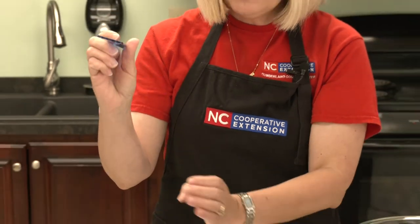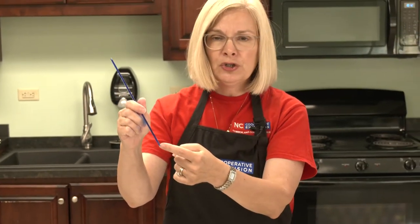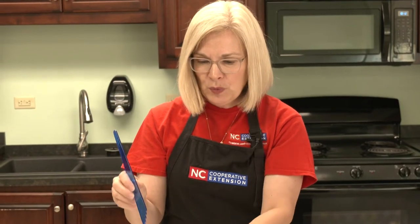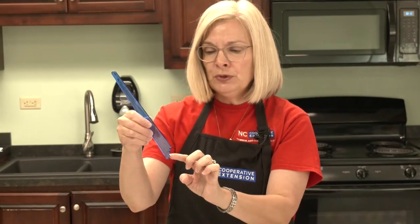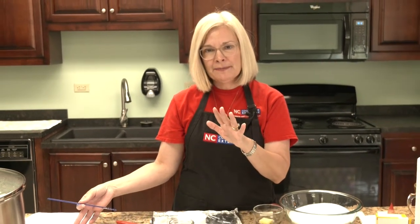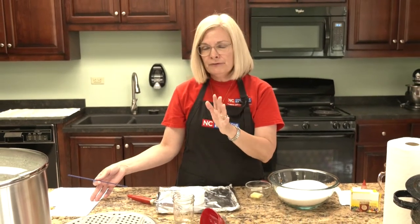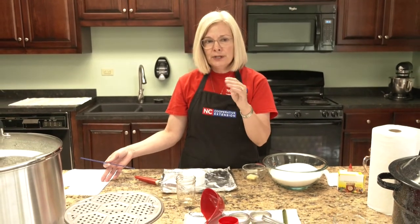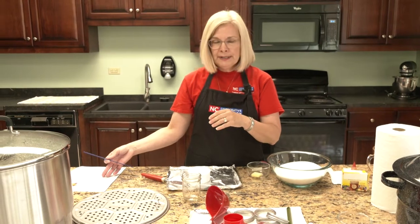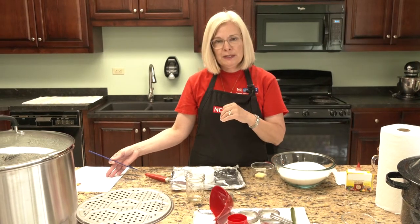And then this side is where we measure our headspace. And I'll go over that when we get to it, but we're going to use a fourth of an inch of headspace. With jams and jellies, it's usually a fourth of an inch. And your recipe will tell you your headspace, so don't panic about that. Each thing is different. Tomatoes, everything is different based on what that food product is. But your recipe should tell you how much headspace to use.